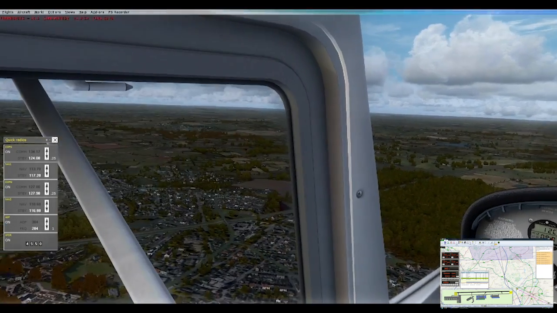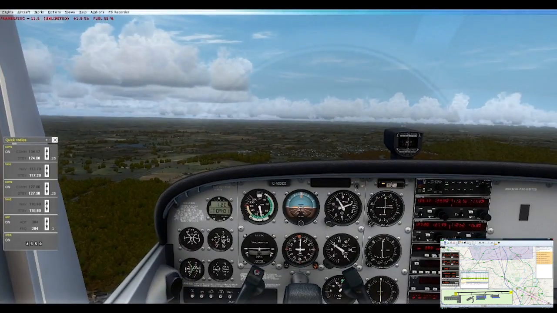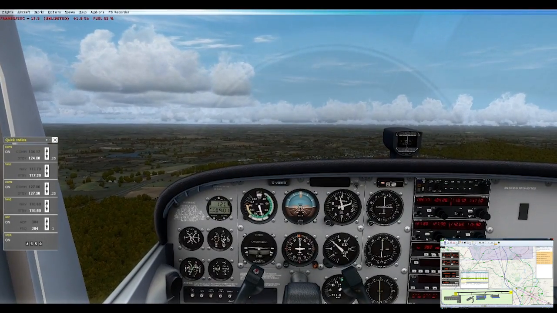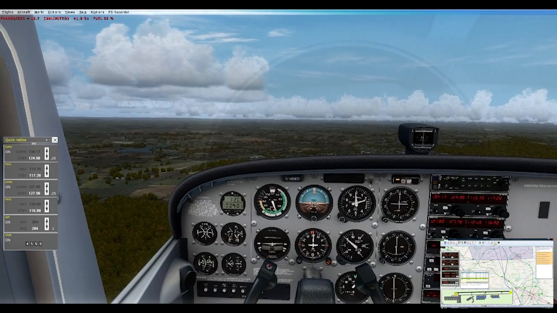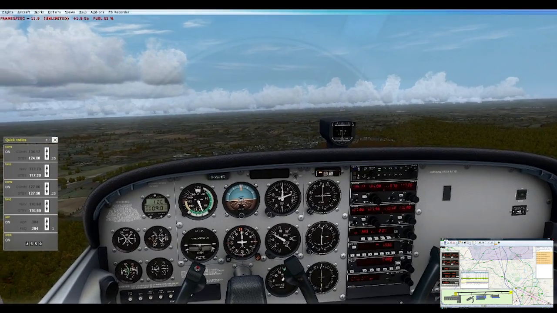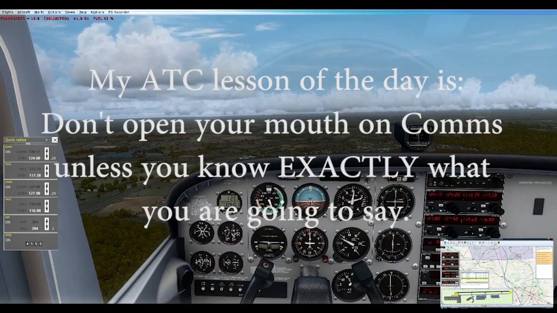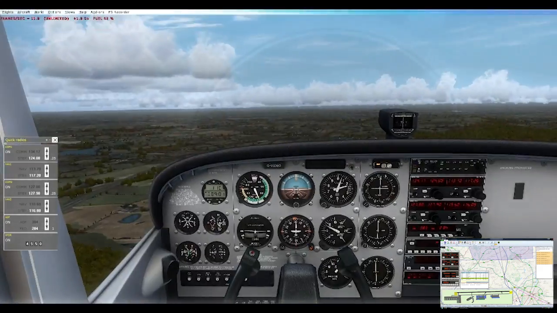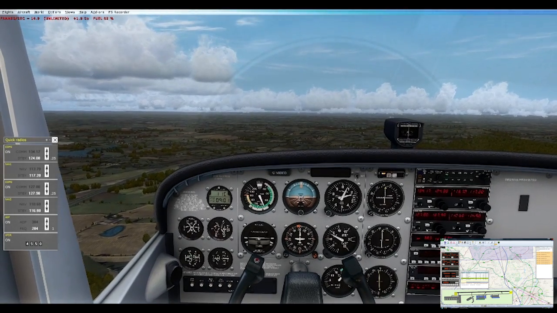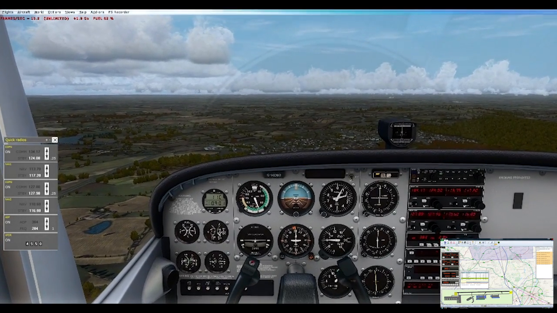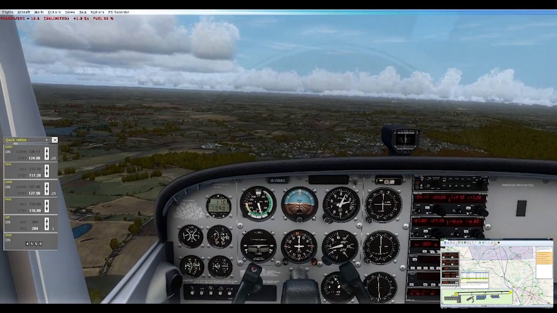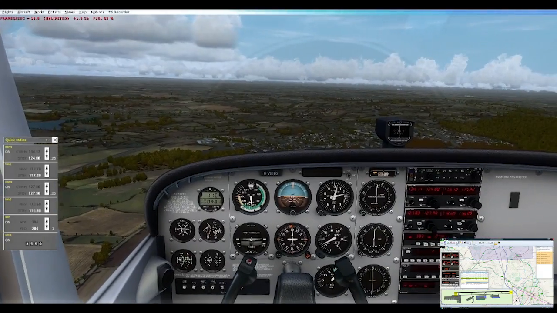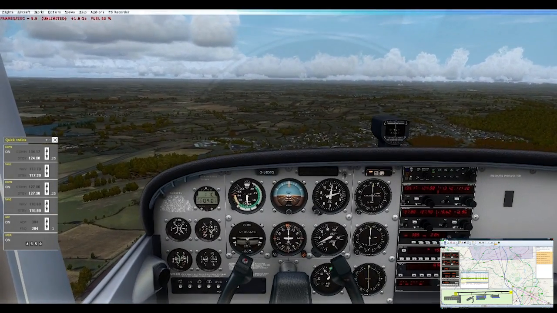Yeah, I messed up the beginning of my ATC call out amazingly badly. I don't think I've actually messed it up as badly as that before. But there you go. I mean, you can do this. I've been doing this now for about a month or two, and you get to the point where you feel fairly confident, but then one time you go and mess up so badly that it puts you in your place, and you feel like you need to learn ATC language all over again. But sometimes your mind just goes blank. You can't sometimes remember what it is you're supposed to do or say.